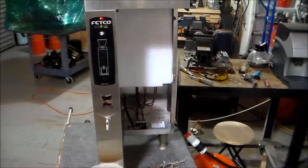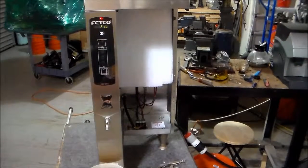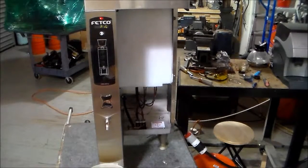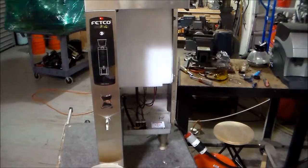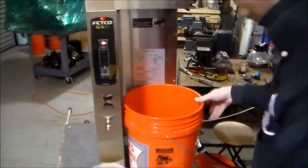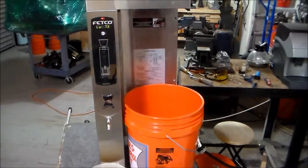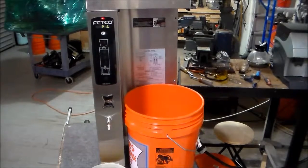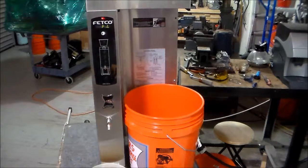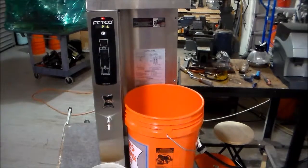We're back filling again, and it looks like our water tap isn't leaking anymore. We're still going to be a little cautious about the possibility of a leak coming from over there. The water tap could have been our only leak, but in case it's not, we don't want to damage the electronic component right here — there are two boards behind there: one's a button board, one's a power board, and together they are fairly expensive.